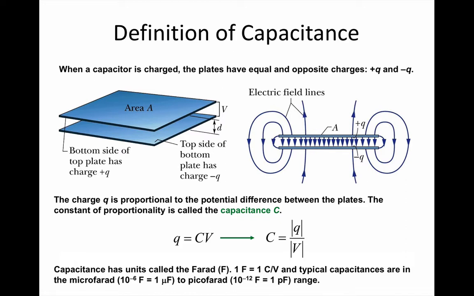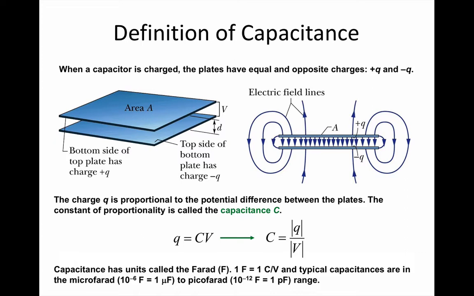Now we have to define a quantity called the capacitance. It's defined as the ability of a body to store electric charge. The capacitance C is given by Q over V, and because the sign doesn't matter, it is the absolute value of the charge Q over the absolute value of V. Capacitance is measured in farads, which is given the symbol capital F, after Michael Faraday. And like the coulomb, it is a very large unit, so we often measure capacitances in nanofarads or even picofarads, which is 10 to the minus 12 farads.